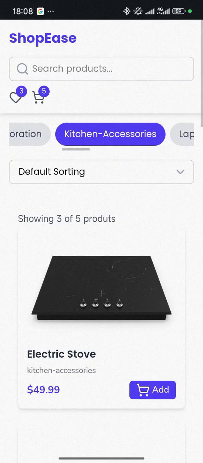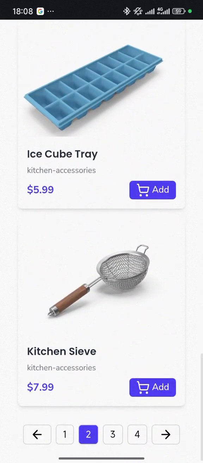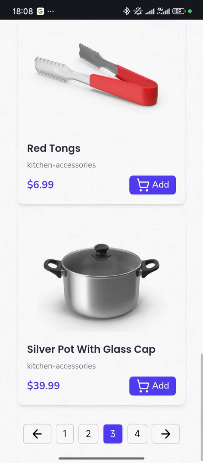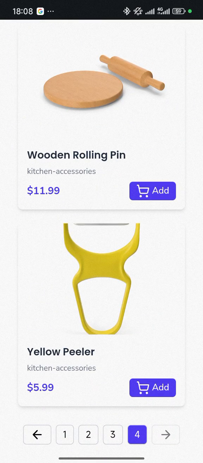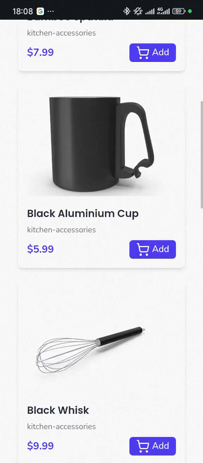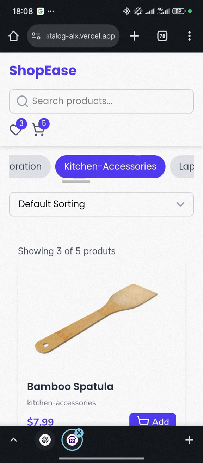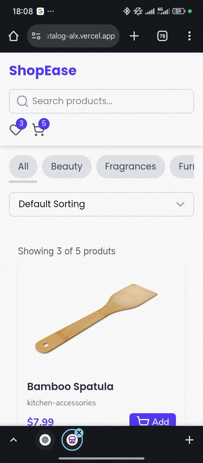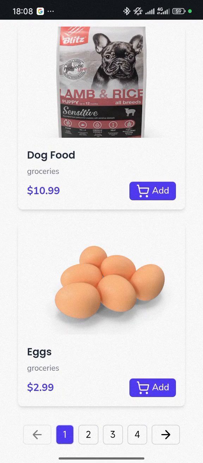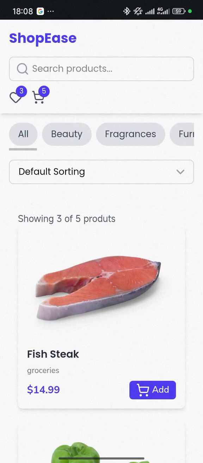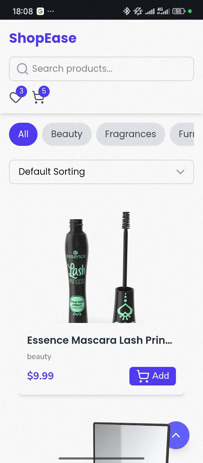If I click on one, it will scroll up and take me there. If I click on two, it scrolls up and takes me there. If I click on four, the same. No other page. If I scroll back to one, it takes me back. If I do the same for groceries, I think groceries are a lot, so you can see one, two, three, four. That is the next thing I worked on.